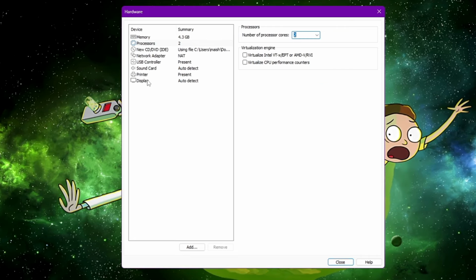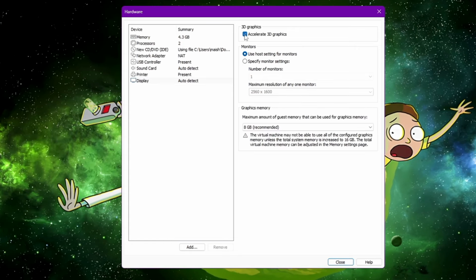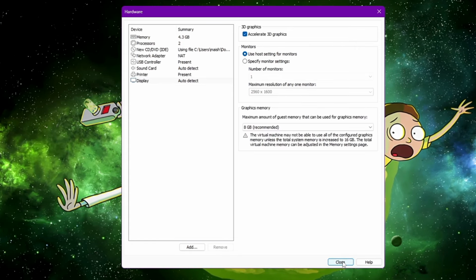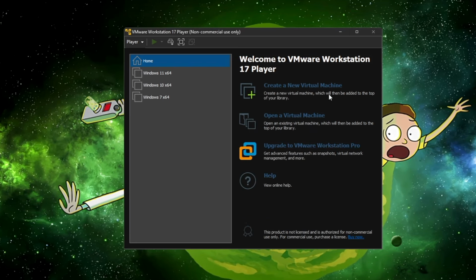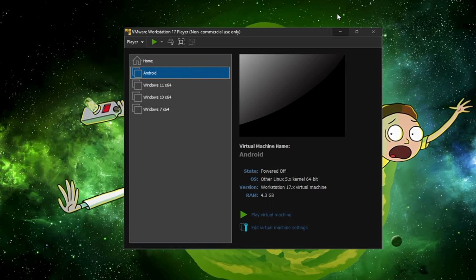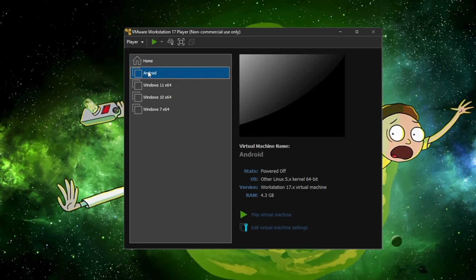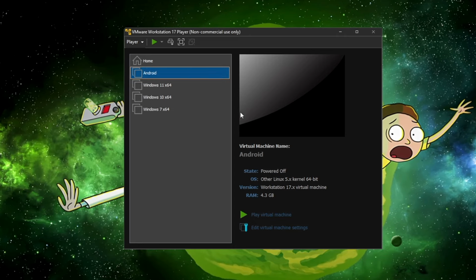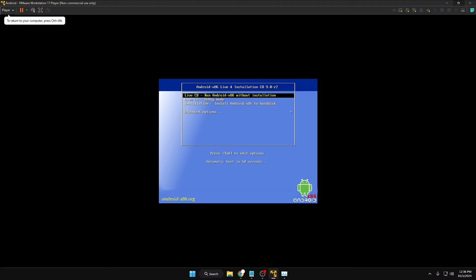Then next you have to click on the display here and check the option of accelerate 3D graphics. So these are the 3 changes you have to make here, and then you have to click on close and click on finish. Okay, so we have finally configured the virtual machine, and now we have to go ahead and install it. So this time select Android here from the left hand side and then click on play virtual machine. Let me make it bigger size, full screen, and you will be getting this kind of page here.